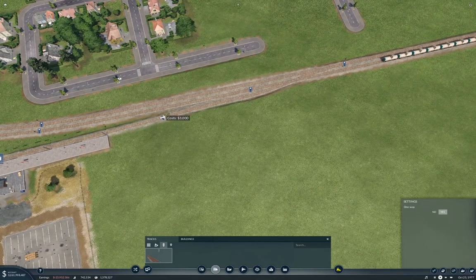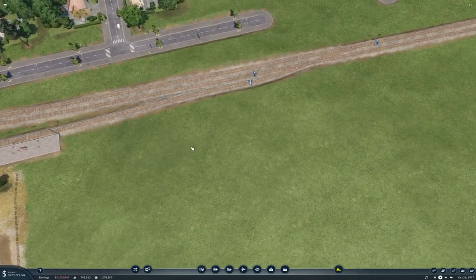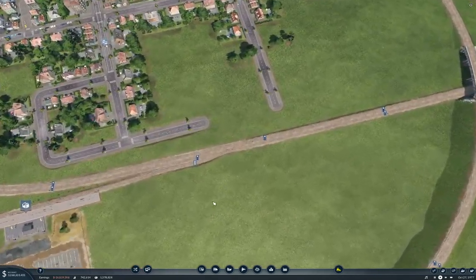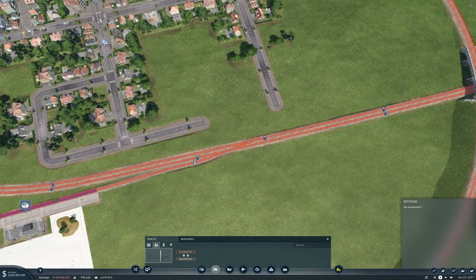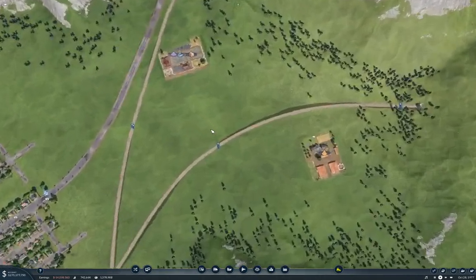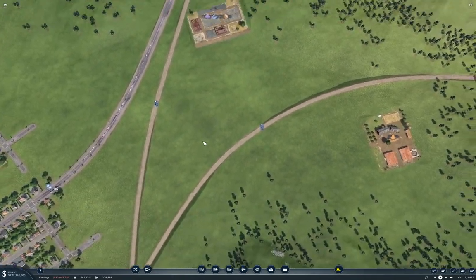Also, I'm gonna put a signal here that's two-way, and that way the trains can come all the way out to here before they block this. Okay, so that one's easy enough. What I'm gonna do though is fix that. Yep. Now we have another one up here, which is a little more problematic.